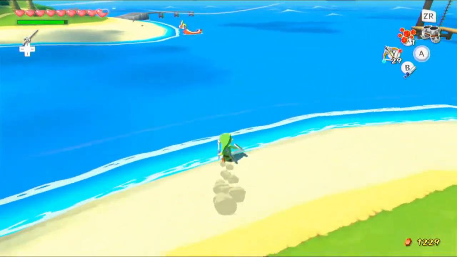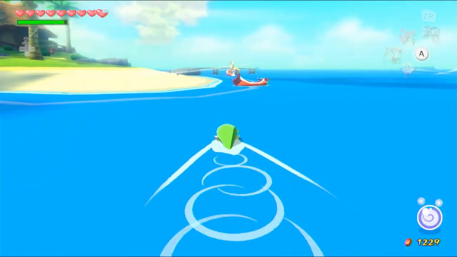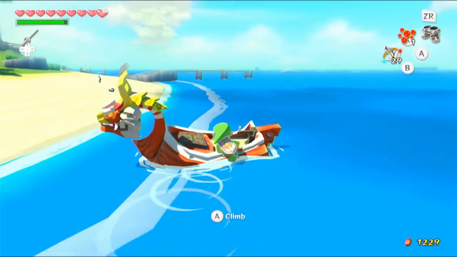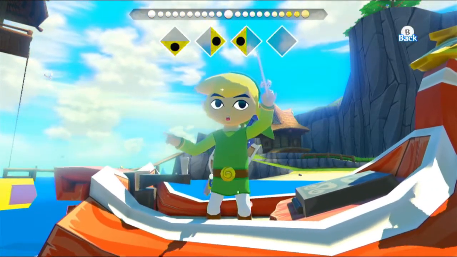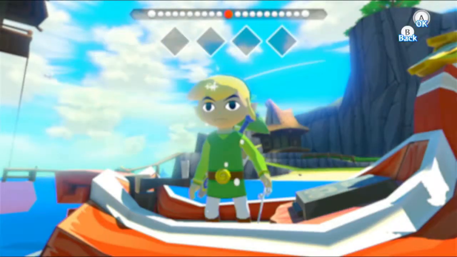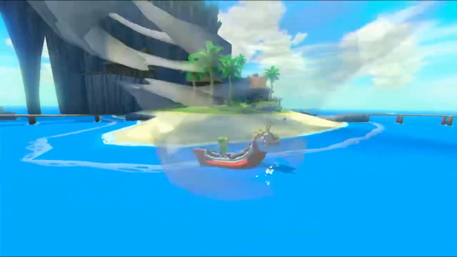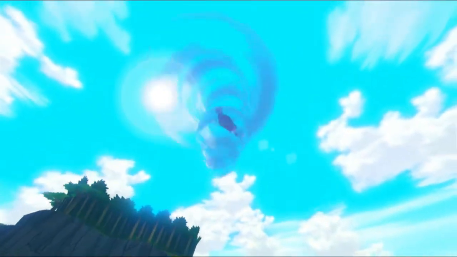Okay. Well, anyway, let's move on then. And I can't really think of anything pressing that we need to do, so I guess we can actually head to the next major point in the story. So, let's do that. Let's go to Windfall Island to get there. Going to the north for the next dungeon. Link must feel really sick right now.